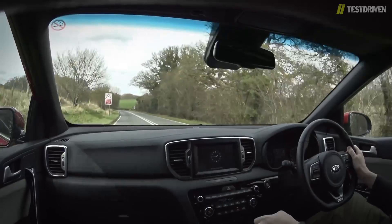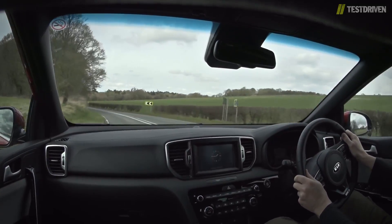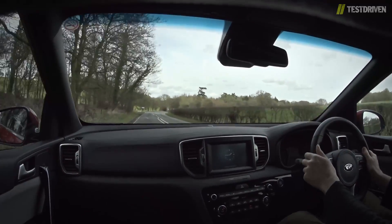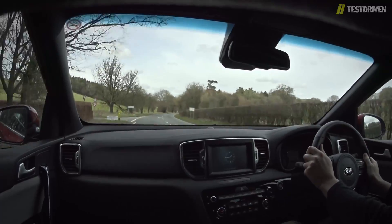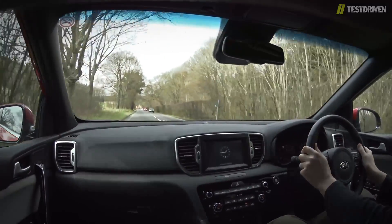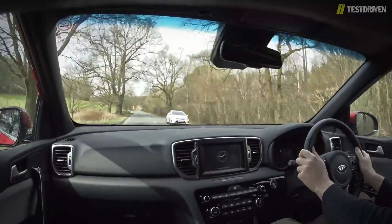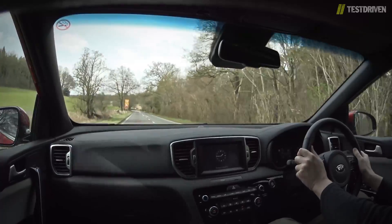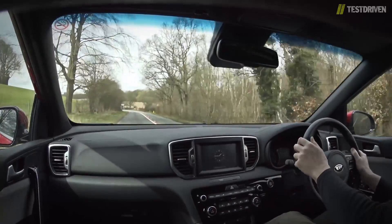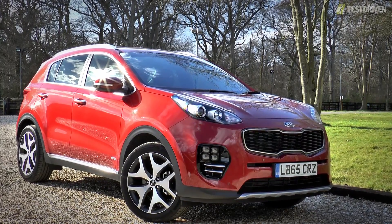At the end of a week's testing, we were actually quite sad to see the Sportage go back. It quickly proved itself to be one of those cars that's just so easy to live with. It's practical, offers plenty of space, is comfortable on long journeys, yet is reasonably compact so it doesn't feel like hard work when rolling through town. On top of which, the new 1.6 turbo makes it easier to squirt the thing along in a very un-SUV-like way, and the new GT-Line model adds a welcome yet tasteful touch of sportiness to a sector that can otherwise feel a little bland. And that's one thing the new Sportage definitely isn't.